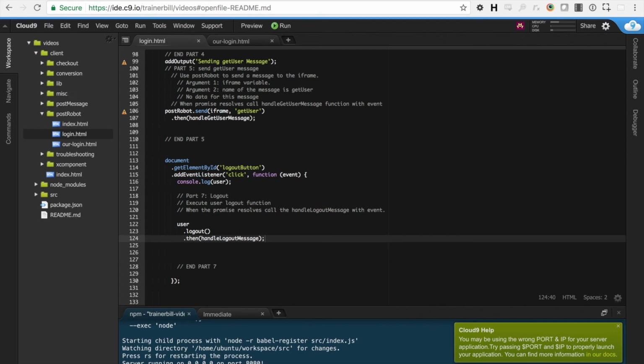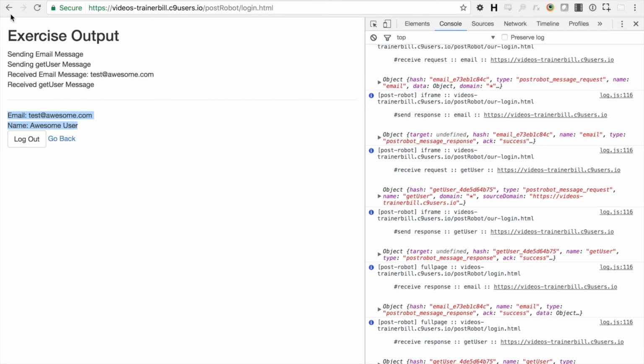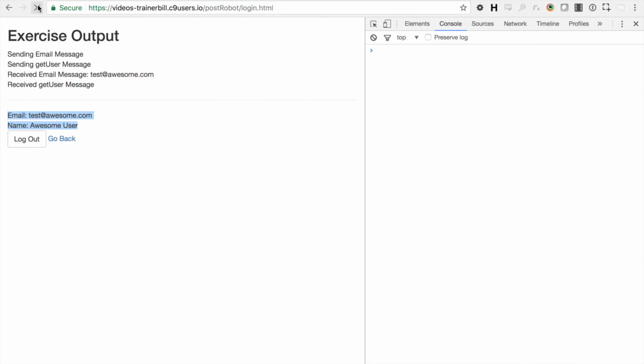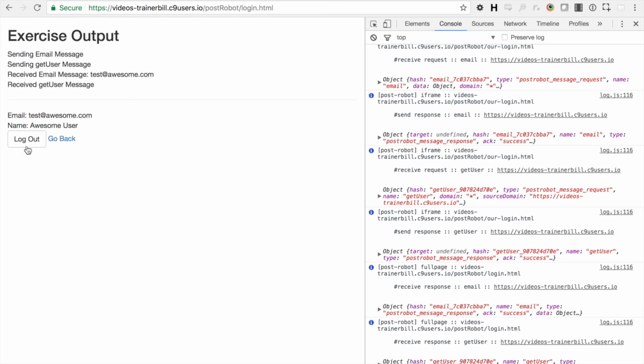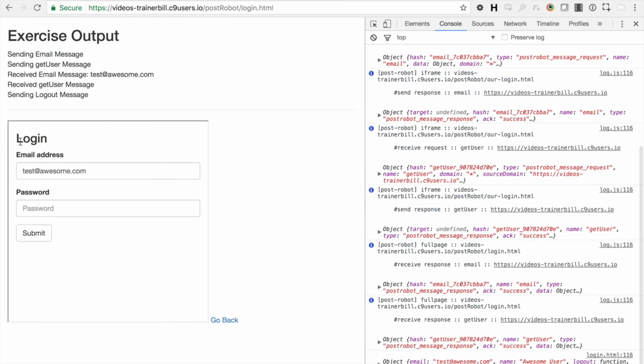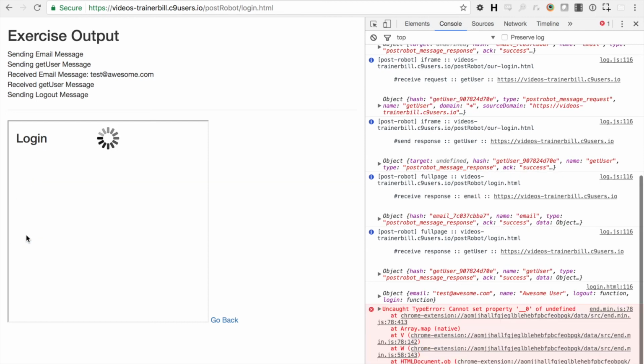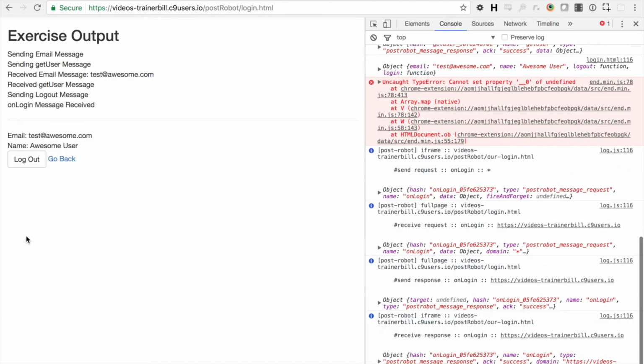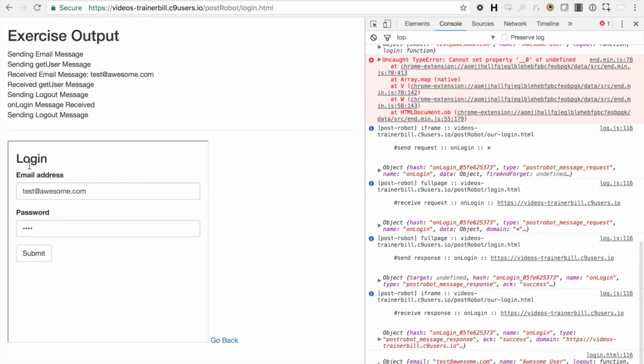All right, now when I refresh my page here, I should be able to actually log out my user. So when I click this button, we'll see that my iframe now pops up again because the user has been logged out successfully. So if I log back in, I'll see that I logged in, and then I will log out.